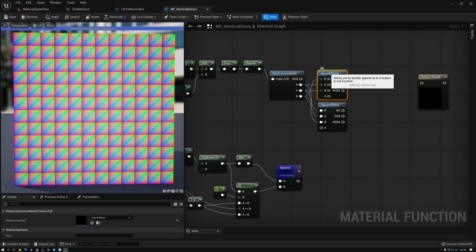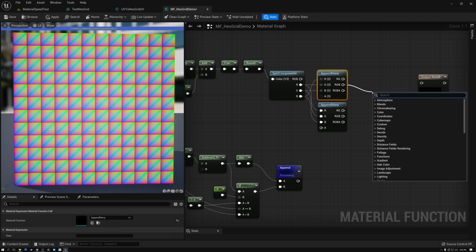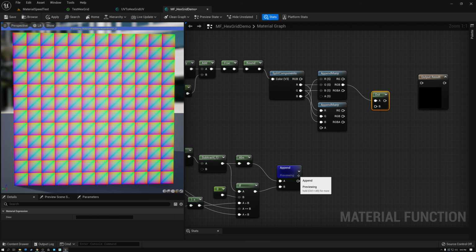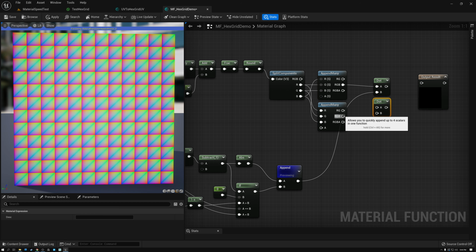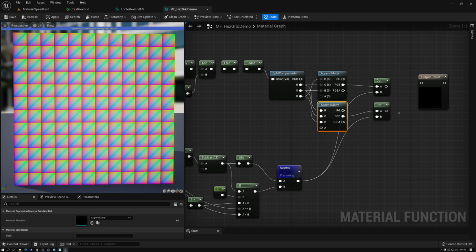And now, from these append nodes, I'm going to do a dot product here with the result that I came up with down here. And then I'm going to do a dot product again with the second one with the results that I came up with down here. Notice now, with each of these dot products, I'm taking the RGB of the append many.